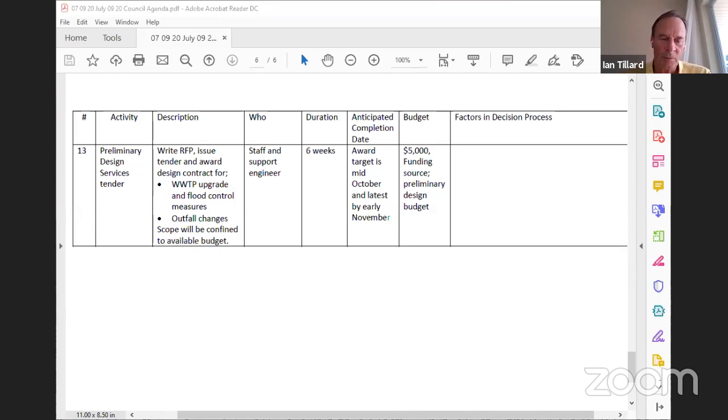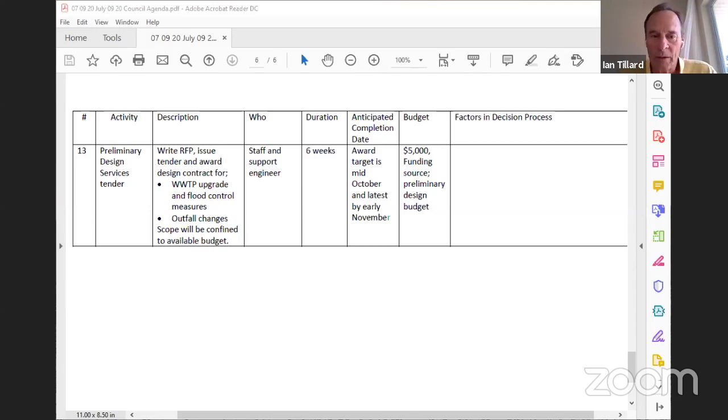Sometimes there are things you'd like to do in the preliminary design, or you can leave that to detailed design. So what I've made note of here is that the scope will be confined to what we've got for an available budget. Therefore, some decisions might get deferred into the detailed design. We'd make more broad decisions on the important stuff, but the more detailed stuff gets left to the next phase. So, meaning to say, we're going to tailor that RFP for the budget that we've got for it.